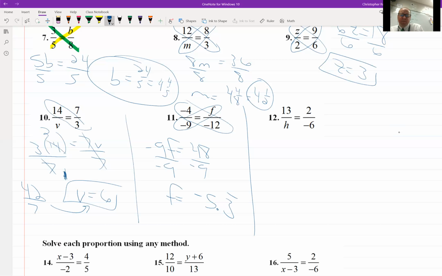All right, I don't see anything. I don't know how to turn 2 into 13, so this might be kind of a tough one with a decimal or something in there. So 13 times 6, let's get that one. And keep in mind with the signs, we're at 78 here, positive times negative, so it's negative. So we're going to have to take half of that.